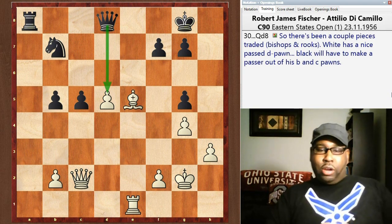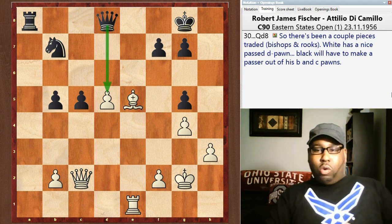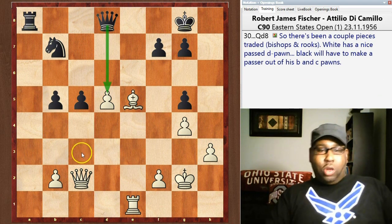So let's just stop here and reassess the position because we had a couple trades here. And let's see exactly what's going on. The bishops and rooks got traded here, a pair of them. And white has this nice passed pawn here on d5. That's a beautiful passed pawn there. And so that's going to be his strength. That's what he's going to try to focus on.